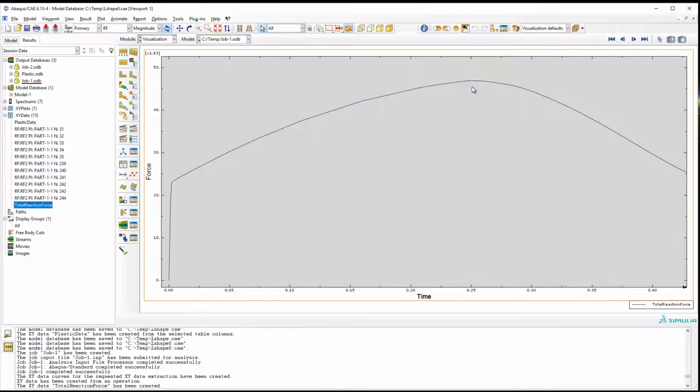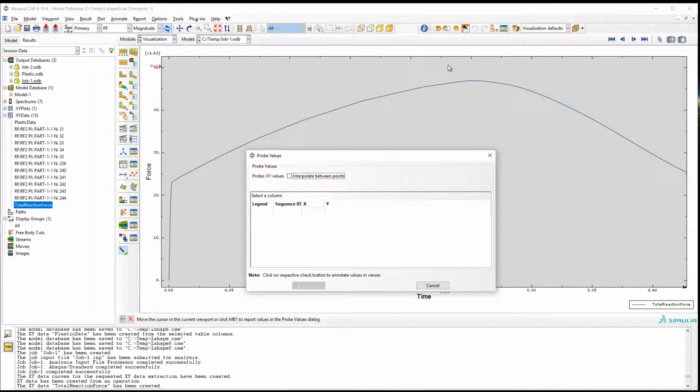So this is the true stress curve, or the natural stress curve, sorry. We can take this and see what the maximum force is, which is 47,000 newtons. So at 47,000 newtons, the whole thing breaks. That's a nice analysis tool.